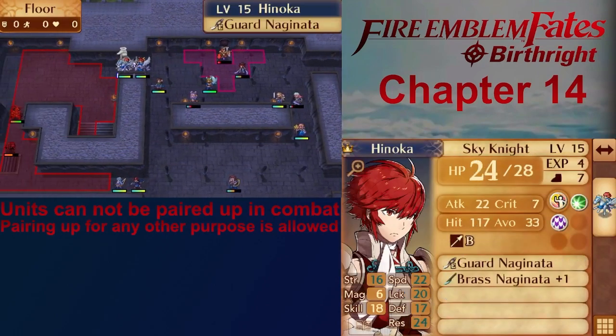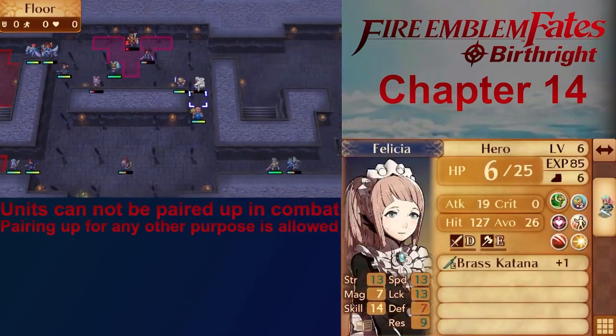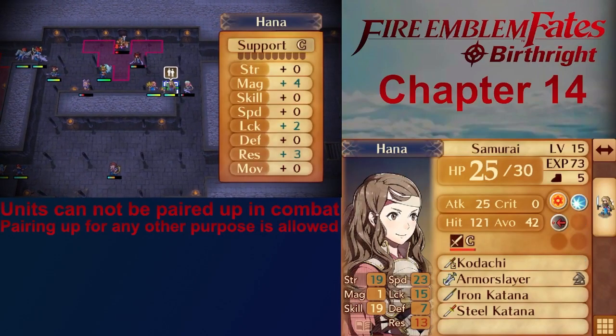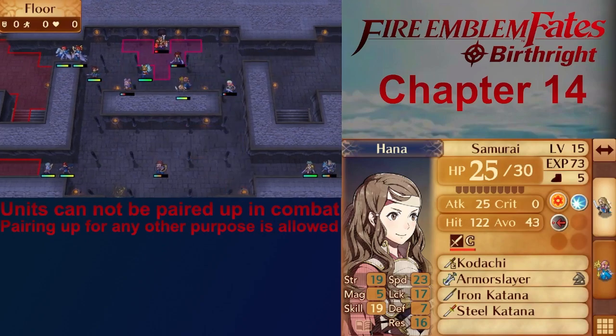Hinoka unfortunately needs to get healed here, since she barely doesn't survive the next enemy phase without it, so I have Sakura get transferred over to her to fix this problem.